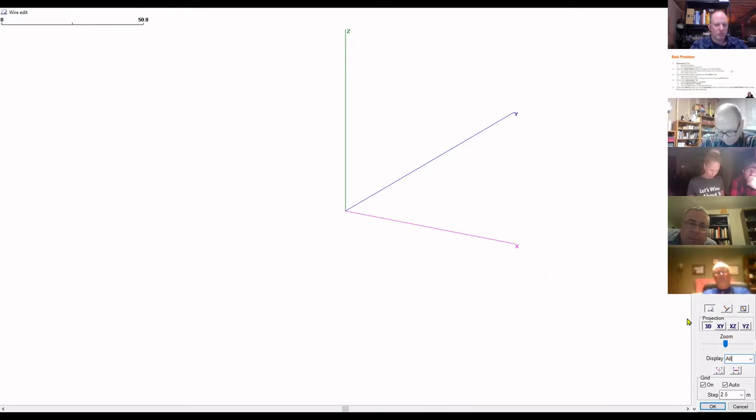The next thing that you're going to look at down here is these projection buttons. You have 3D, which is what we're in now, XY, XZ, and YZ. So just a quick reminder, XY means you're looking down on the antenna. XZ means looking at one side of the antenna, and YZ means you're looking at another side of the antenna from about a 90-degree turn. You kind of have to visualize the free space. You have a zoom slider where you can make things bigger and smaller. And that's about all you really need to worry about for the basics.